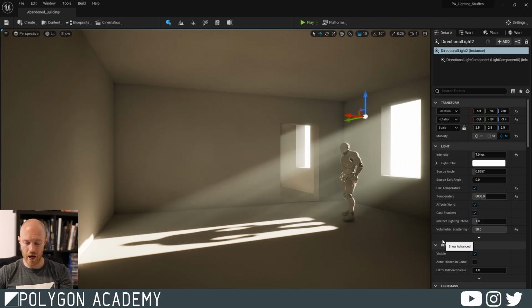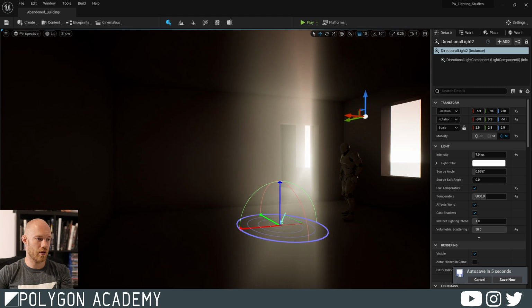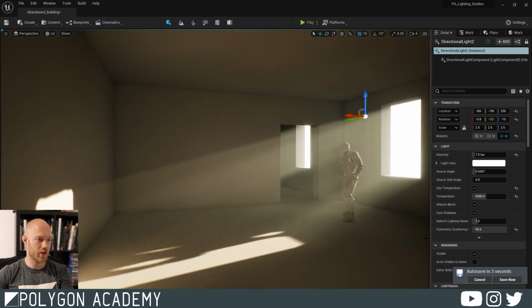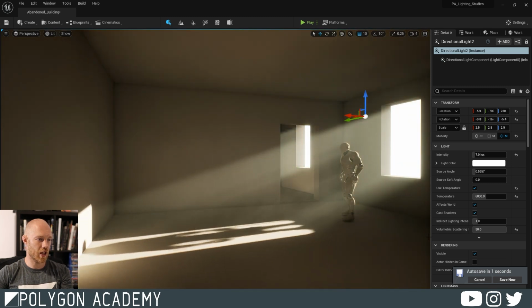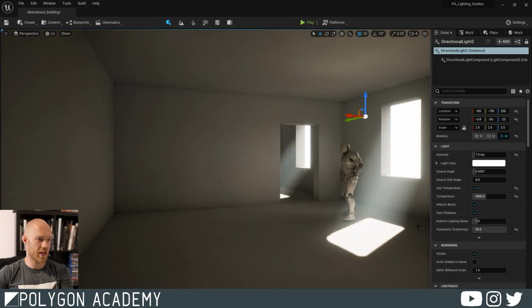And if I press Control L to get that orbit gizmo for the directional light or the sunlight going, and start to move it around, you can see that all the bounce light and GI updates in real time with a slight bit of a subtle fade as it catches up. But that's super, super cool.